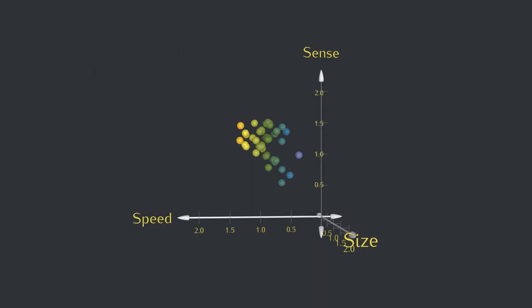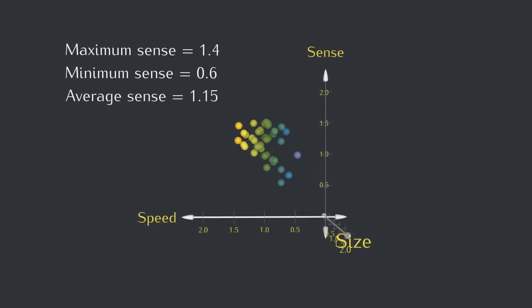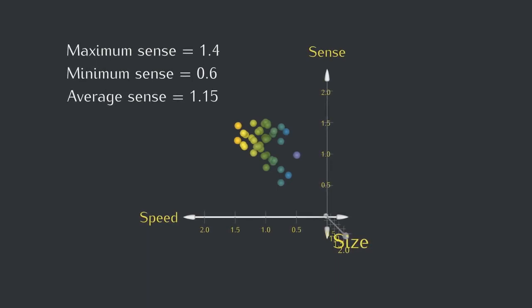And there's one other thing I notice. When I first ran the simulation, I thought there would be a pretty intense selection toward creatures with higher sense, because sense informs everything else the creature does, and it doesn't cost very much. But instead, sense is fairly spread out and centered roughly around the starting value. That's the thing about natural selection. It doesn't care what I or anyone else thinks is best. It just does what it does.